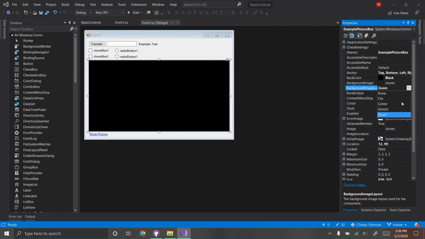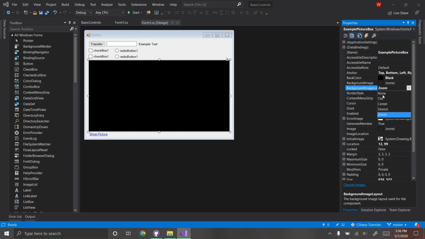Here. You can change it to stretch, which makes it fit the ratio of the control no matter what. It basically stretches. You can have it centered, which keeps the image as its normal size, but just centers it. Or you could do tile, which keeps the image as its normal size, but if it's smaller, it starts in the top left corner, and it keeps putting more of the image to tile onto the control.